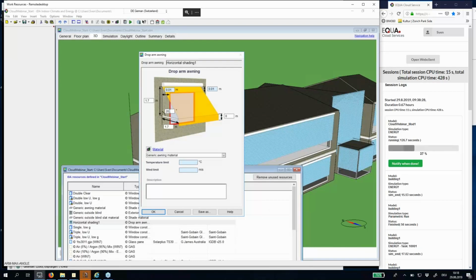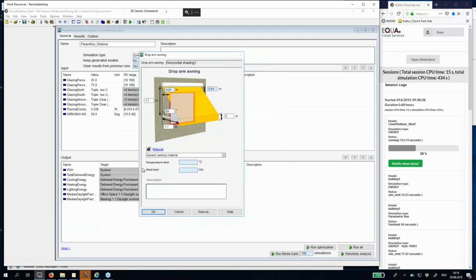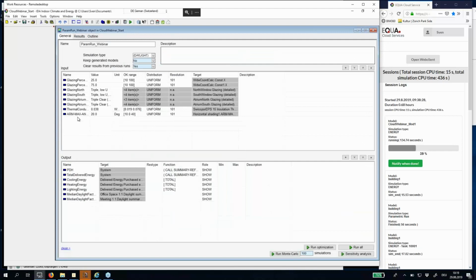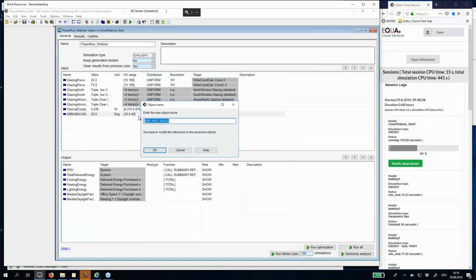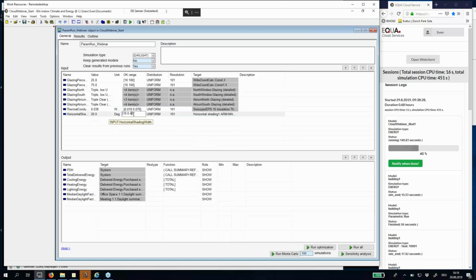That means I can now vary this resource parameter in my parametric run case, and it will come up here. I can rename that one to horizontal shading width, for instance, and let's vary this one from almost 0 to 30 degrees, like this.